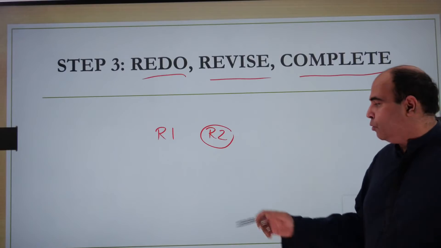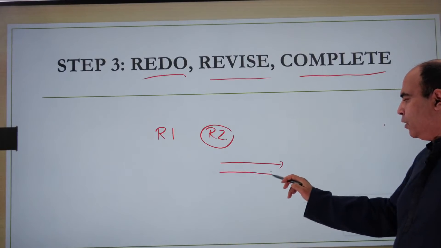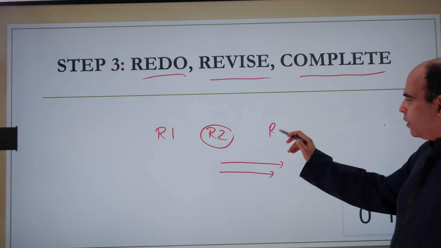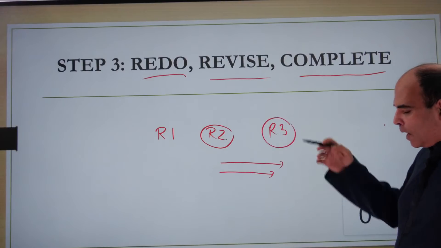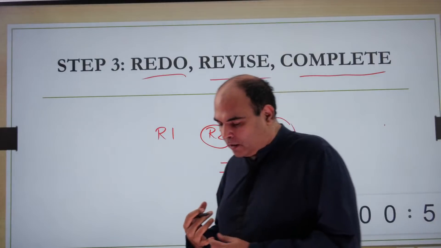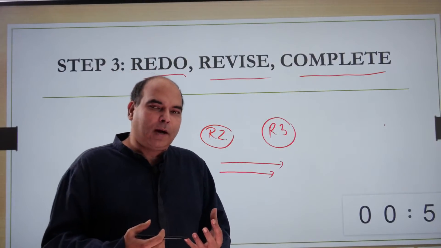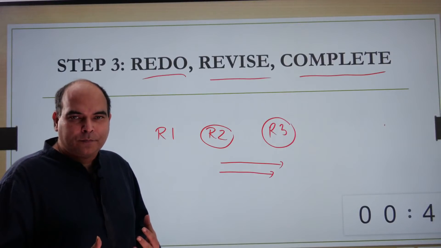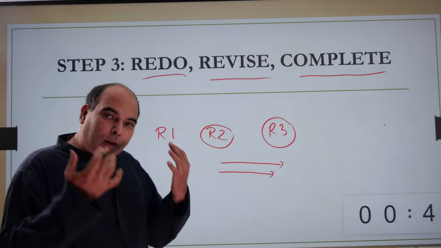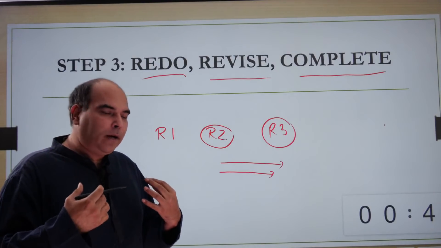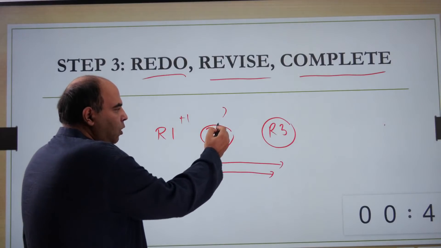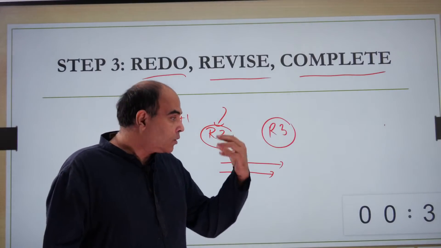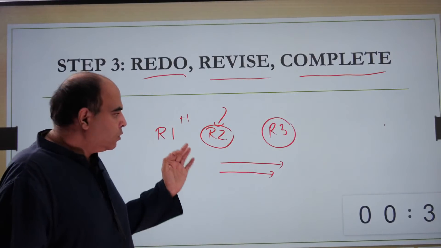If round two also, the situation becomes better. You can do from 60 percent of the questions, you are now doing 70-80 percent of the questions. Come back to round three one month later. What happens is gradually skills seep into your mind. If you do a round on a chapter, any point of time when you do a round in the chapter, it will improve your solving skills of the chapter. When your solving skills improve and you allow those solving skills to seep deeper into your mind in one month, you are a better solver and a more confident solver when you come back to round two. Hence some of the questions you could not solve in round one will get solved in round two by yourself.